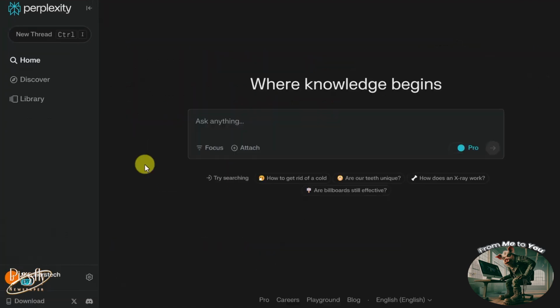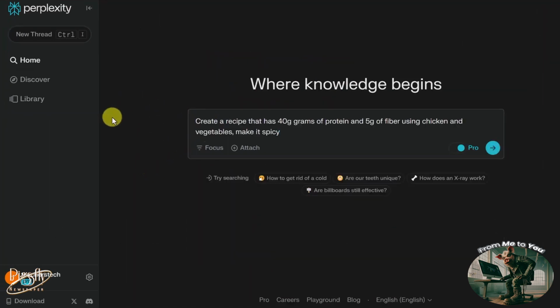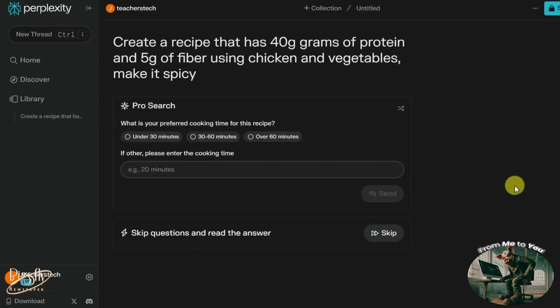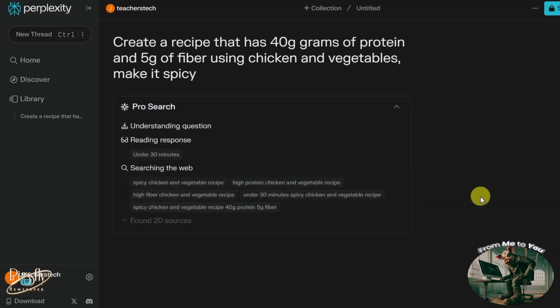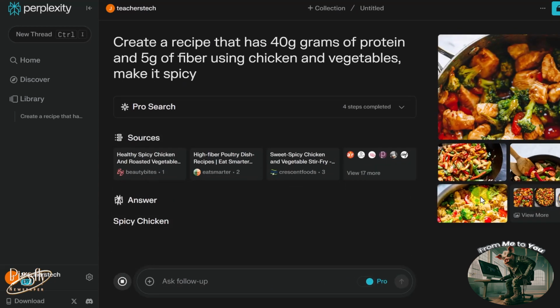Now, I've just moved over to my pro version, and what it does for you, if I was going to ask some of the questions that I asked the free version before, and I'll just send this over. One thing the pro version does, it can help you get your search more accurate, because now it's asked me, do we want this under 30 minutes, 30 to 60 minutes, over 60 minutes, or is there something specific that maybe I wasn't thinking of before? So I can just click one of these, and now when I send it, it's going to add that other component, that criteria into it, fetching the recipe for me.